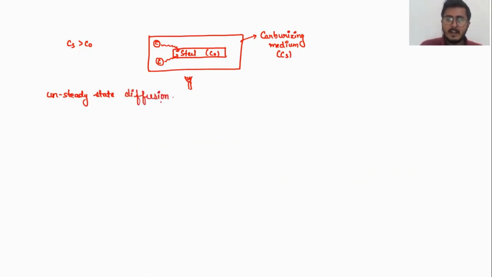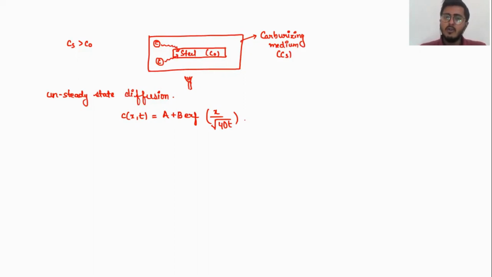And therefore, I can say that Fick's second law is applicable for this case, and the solution of Fick's second law, that is C(x,t) is equal to A plus B erf(x by under root 4Dt), can be applied for this condition. In order to understand the solution for the carburization part, we first of all need to replace this A and B with the concentration values. Our objective to find the solution will be based on determining these A and B values, and based upon that, we will determine the solution for carburization.